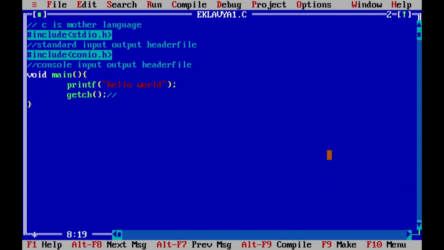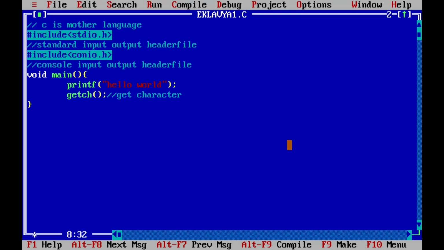The common question is, what is getch? Okay, getch, the full form of getch is get character. This is the get character short form, and getch is under conio.h. All the things come under conio.h and stdio.h. So is it complete? Yes, it is complete. So there are some shortcuts that I'm going to tell you.